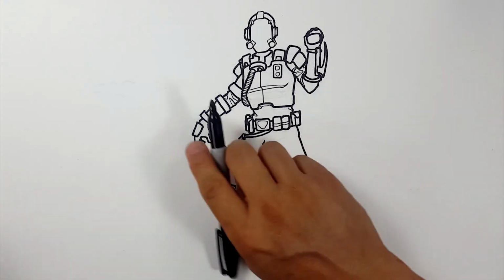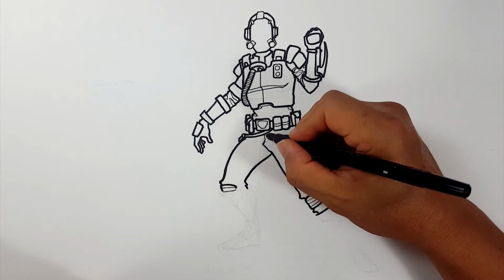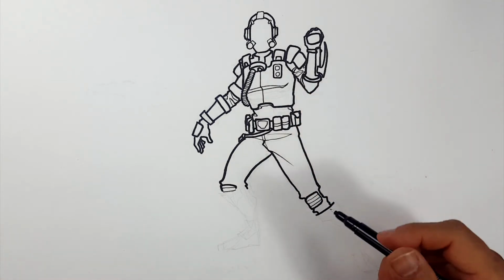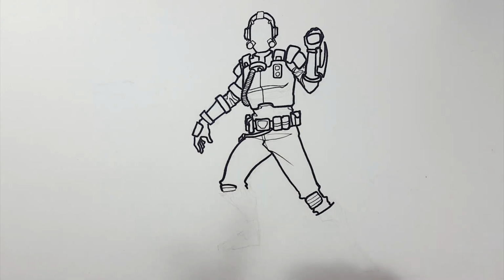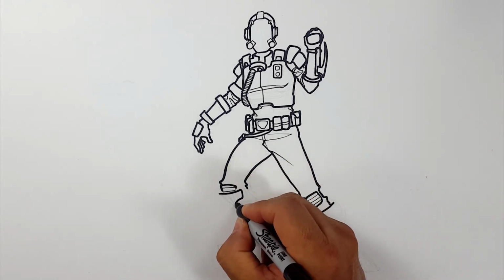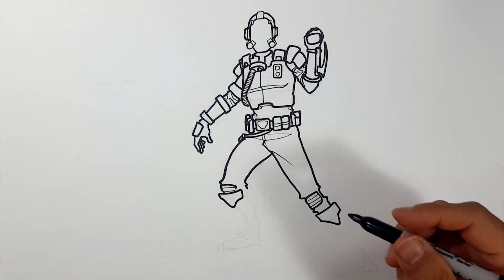All right, so now that I did that, I'm going to add a few little lines, a little seam right there, and some crease lines like that, like this, and like that. And again, it's just because his pants are bent. That's why I'm doing stuff like that, and it's fun to do. Like I said, it makes it come alive. So now I got to draw his boots. And so what that line is, he's got this little piece that comes out like this. And that's what this is. This little piece, but it's in front, so you can't really see it as well, okay?